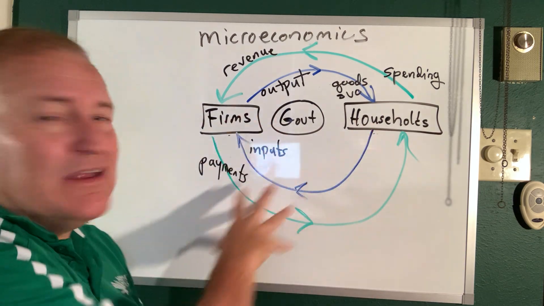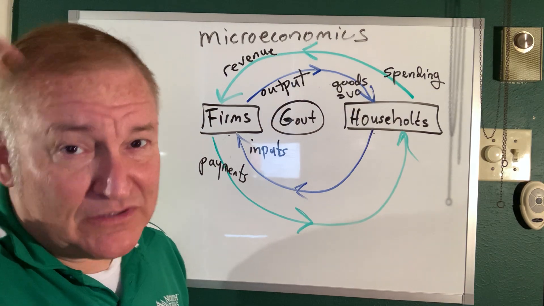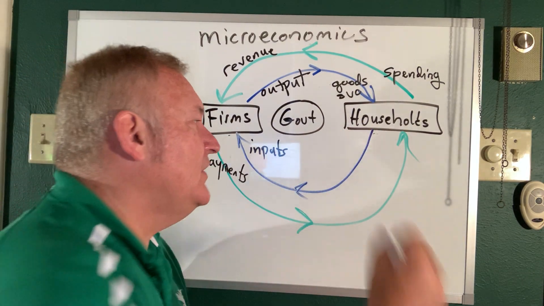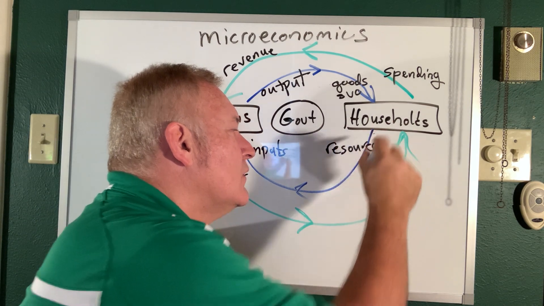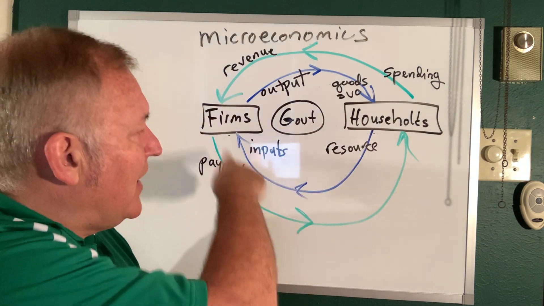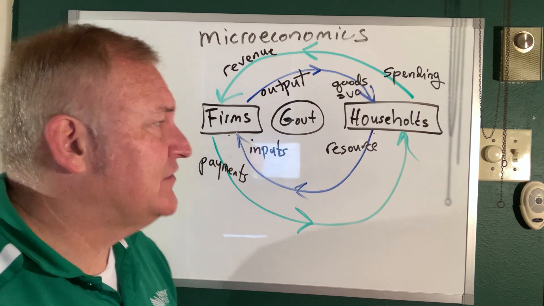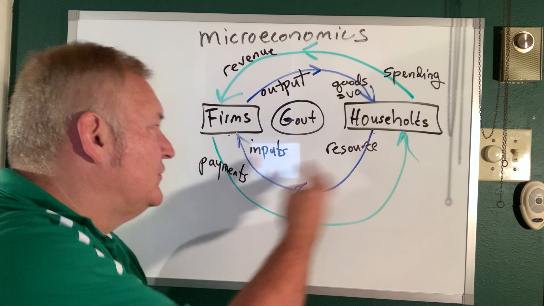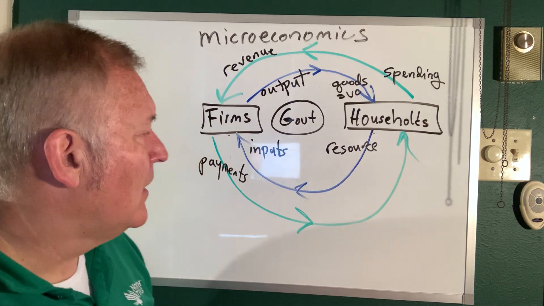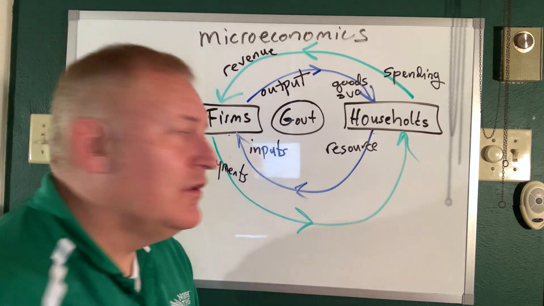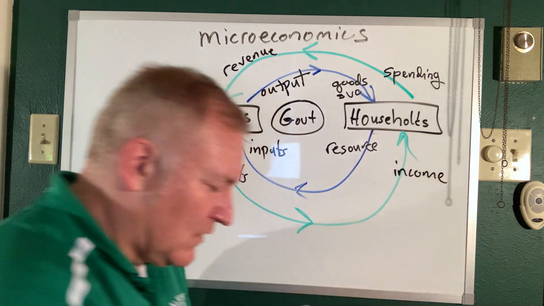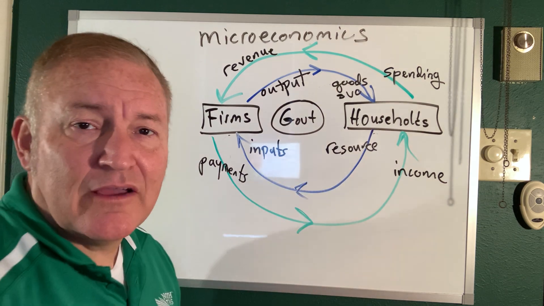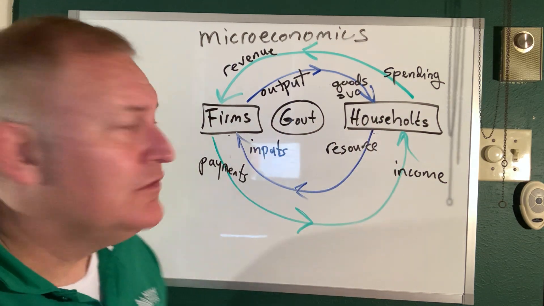From the household perspective, these inputs and payments look a little bit different. Think about it — what is the one input or resource that most of you have exchanged or sold to firms? It's your labor. Households provide one of the primary resources to firms in the form of labor in order to allow companies to operate. And then in exchange, what do you get for that resource or that labor? You get income. You get a paycheck every two weeks because you go to work — you're actually selling your labor to firms.